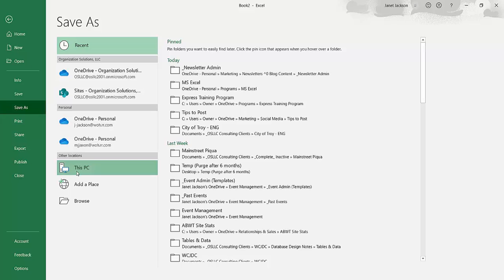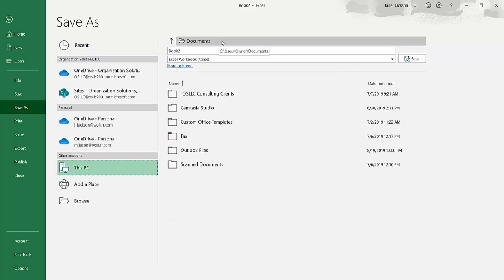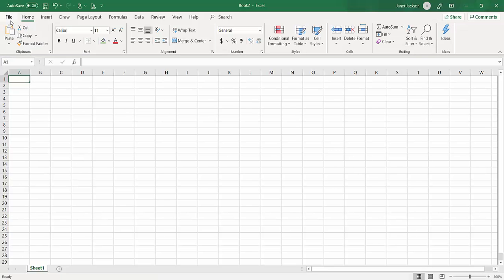So if I'm in the Office 365 app, for a lot of you who go straight into the Save As dialog box, it's going to default right into Documents, which are stored locally on that computer in front of you, which in an organization setting is not where we want to save our files. We want to save those out to the shared server. Or even for myself, I like to save my files to OneDrive, my cloud, where my business folders are. So what I'm going to do is show you how we can change that save location.